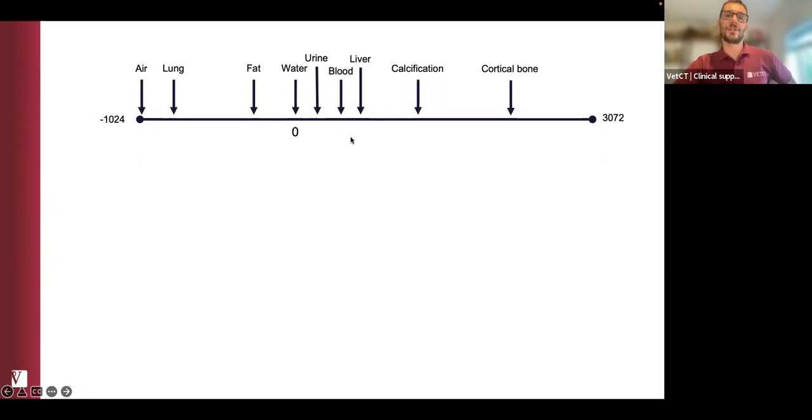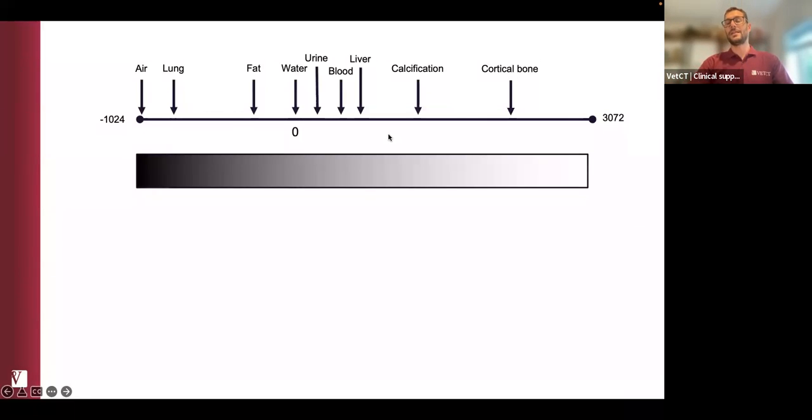So you can think that animals being mostly made out of water, a lot of things are going to be just a bit more dense than water, but very close to it in density in this area here. And then in the other extreme, you would have things like bone, which is going to be very, very dense. Okay. So that's the idea.